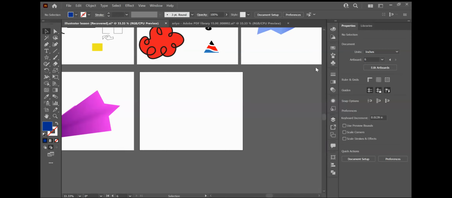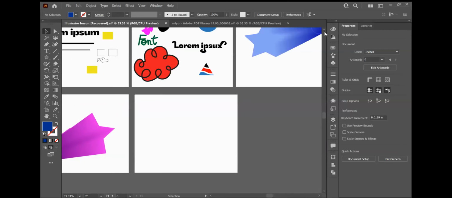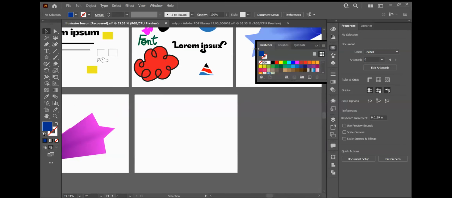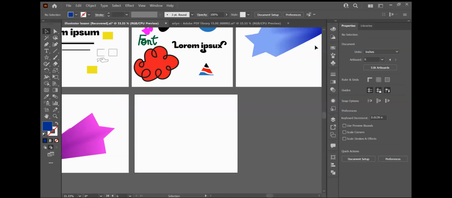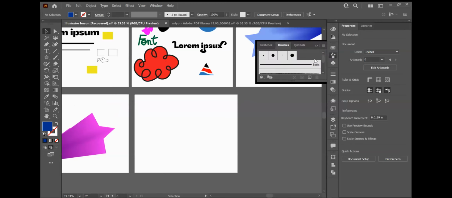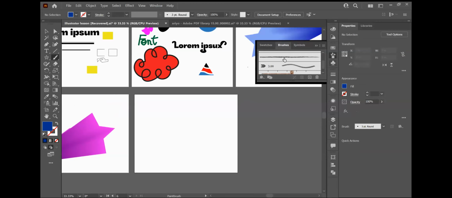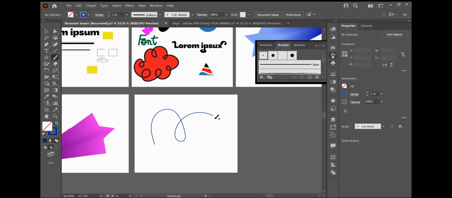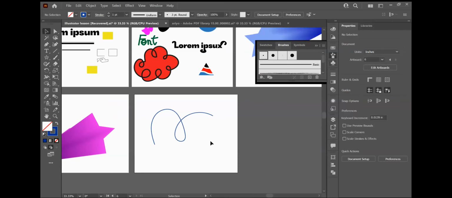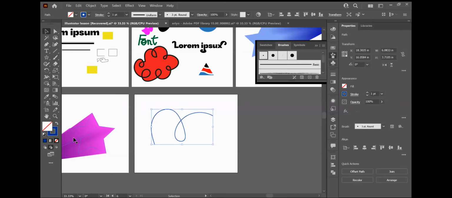So now, the next one we've talked about too is the color swatches. We know what the color swatches are from Photoshop, where the colors you use are registered, or preset colors. Then you have brush. Remember the brush we used here. You have different sizes or different styles of brush. If I choose brush and choose basic brush, if I draw, this is the kind of brush I get. Just something basic, and it is blue.